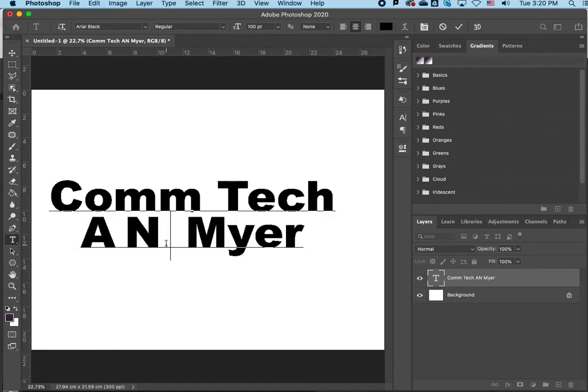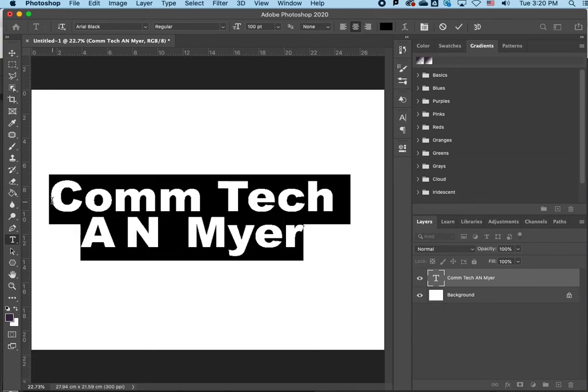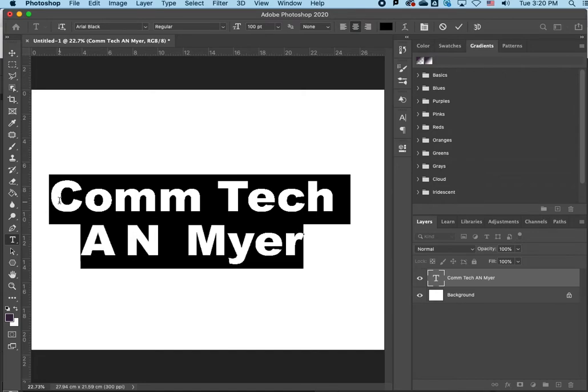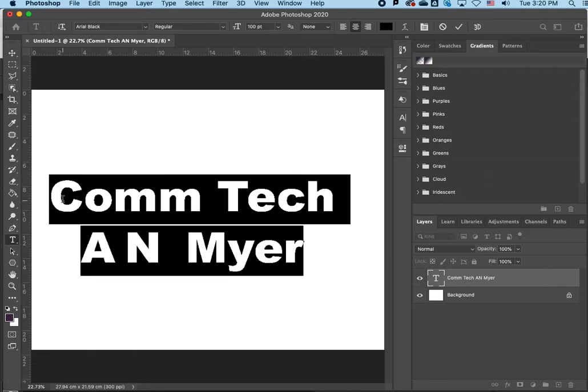Now the nice thing with Photoshop is the shortcuts in any of the Adobe products. So for example, if I highlight both lines and hold down my Option key, I can use the up and down arrows to, rather than guess at the number, I can just use my Option, and this here would do my leading.